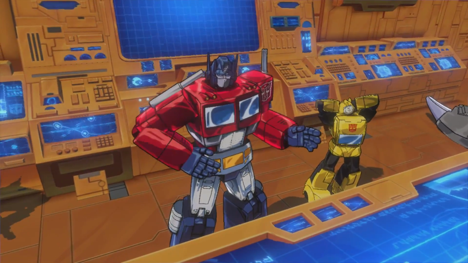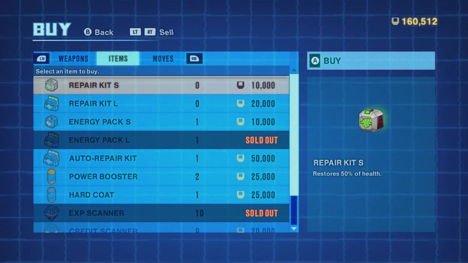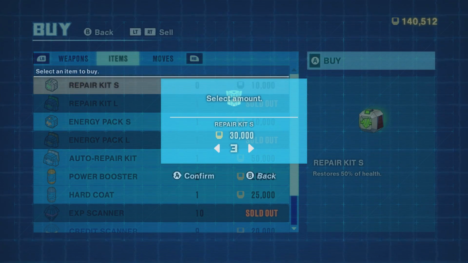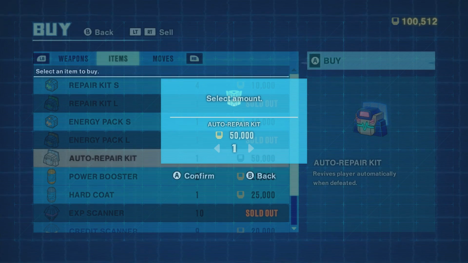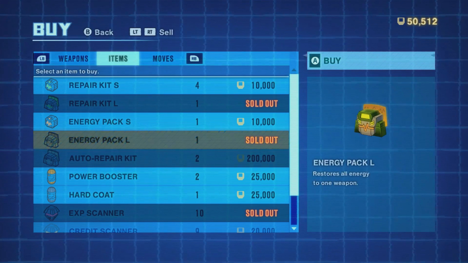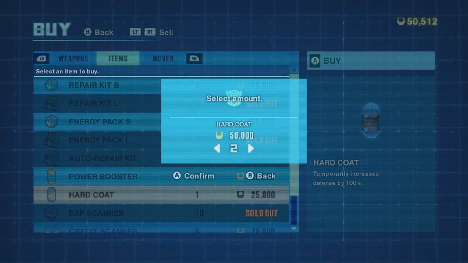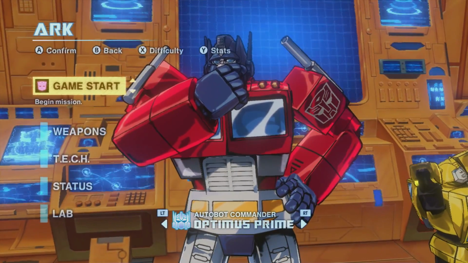Do I have enough credits to buy more health items? Let's check that quick. So we're gonna buy one of these. Get an auto repair kit. Alright, so I'm probably gonna have to go back into the campaign mode to get some more credits, but let's go into this.